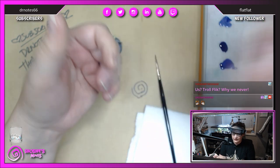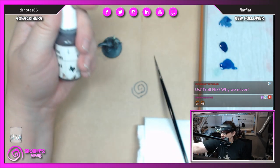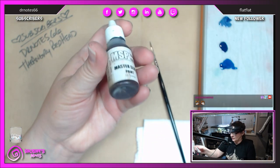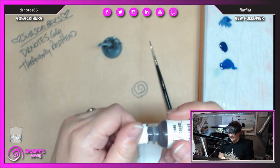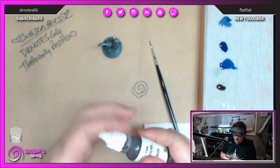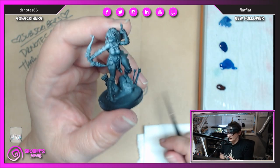So burgundy wine is a nice deep burgundy. You could probably use this Arbuckle's Brown also, but I want to use flat. So I'm going to stick with the burgundy, and I'm going to use this as my base for my skin tone. I'm just going to paint everything on her skin.